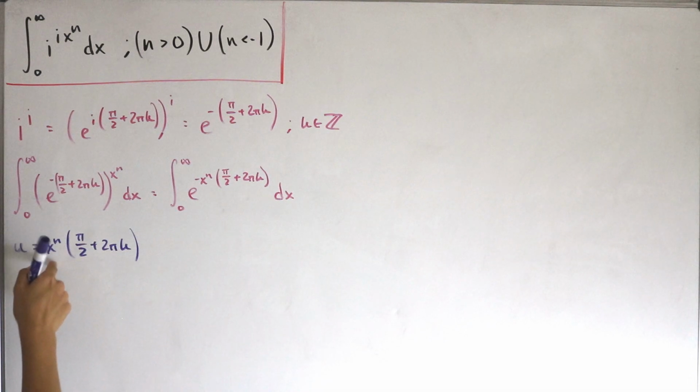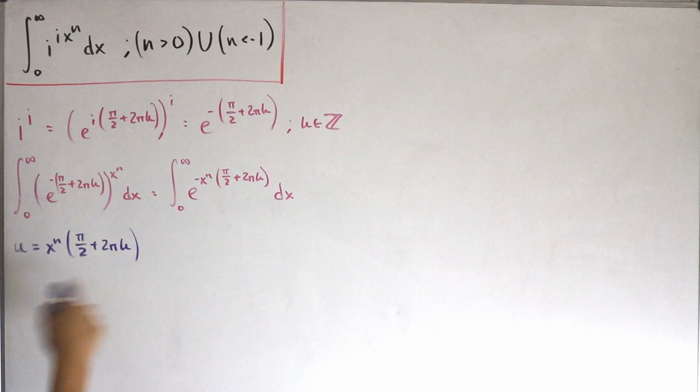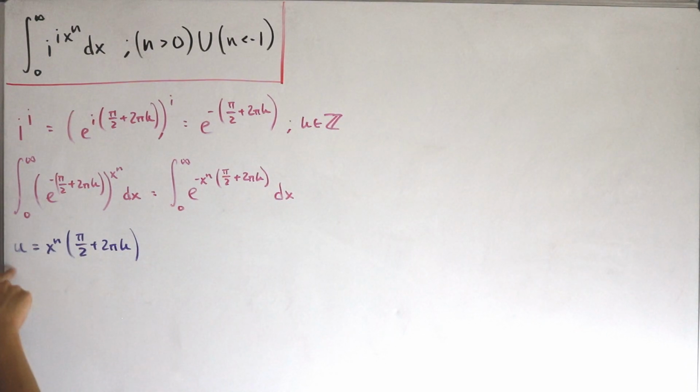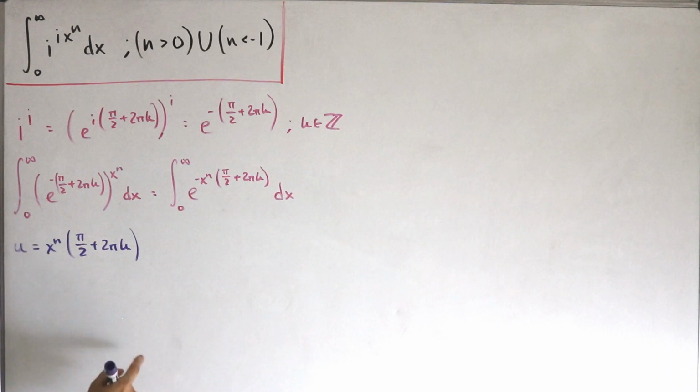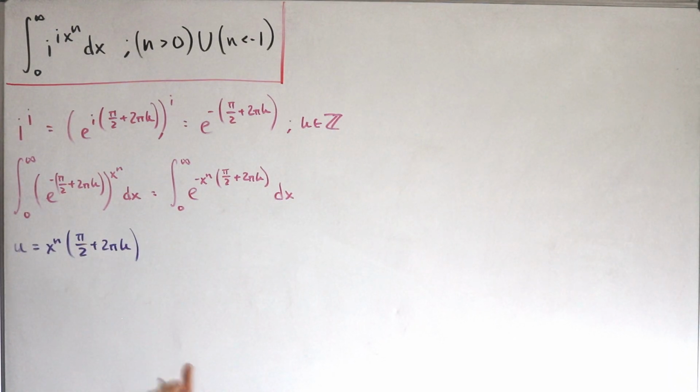So why don't we solve for x on its own? I'll first divide the pi divided by 2 plus 2 pi k to both sides, and then we're left with x to the power n on its own. Even though this thing is in the denominator on that side, why don't I multiply by 2 for both the numerator and denominator, just so we don't have a rational number underneath the denominator.